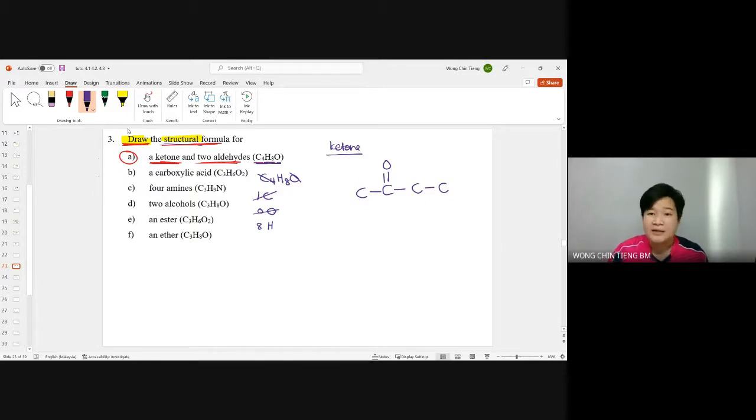In the other words, kamu kena masukkan dengan lengkap dan tepat. Dan this is the time that you need to count your 1, 2, 3, 4. Carbon pertama, you already hold one bond. So carbon pertama ada 3 lagi ikatan. That is my hydrogen. Carbon kedua, dah cukup 1, 2, 3, 4 ikatan. Okay. Next, karbon ketiga. Saya ada 1, 2 ikatan. So, dia pegang 2 lagi hidrogen. Masukkan 2 hidrogen tu.